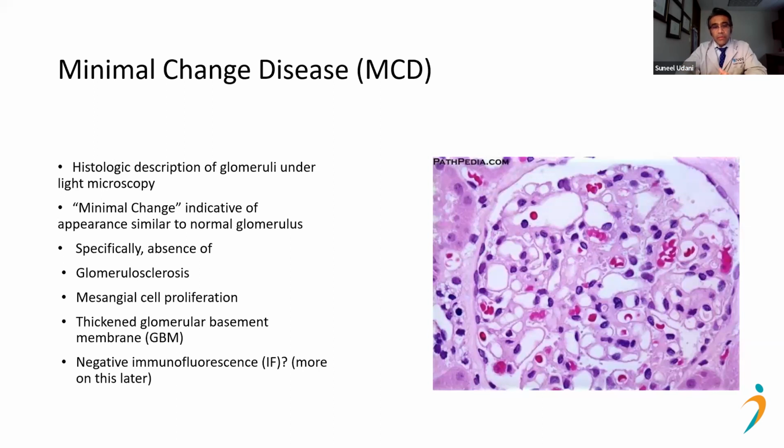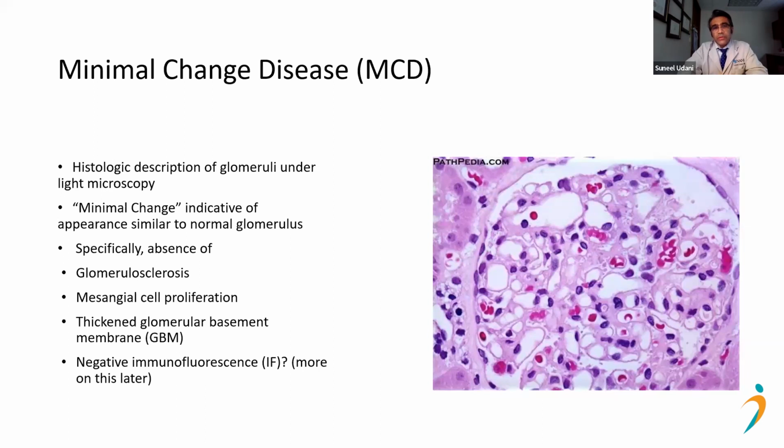And so it really is, we take a biopsy and the tissue is prepared and stained to distinguish different tissues. The pathologists and nephrologists will look at it and they describe what they see. And that is what these disease states have been referred to. Minimal change disease is referred to because the glomerulus, the kidney filter that's seen there in the image, is essentially normal. It doesn't look like there's any changes from the norm.